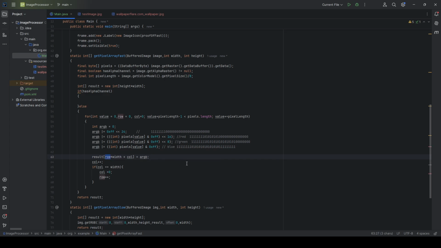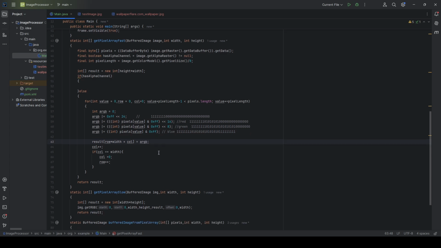When the row is now equal to 1, instead of a two-dimensional array, you'd go to the second array stored within the array. You would then go the whole width value, so 1 times 100, which would be 100, plus column, which would probably be 0 at that point, which prior would be 99, which then gets incremented to 100, which then equals the width. There we go.